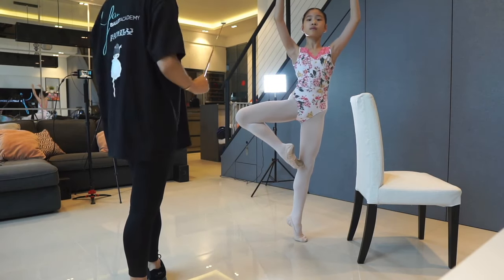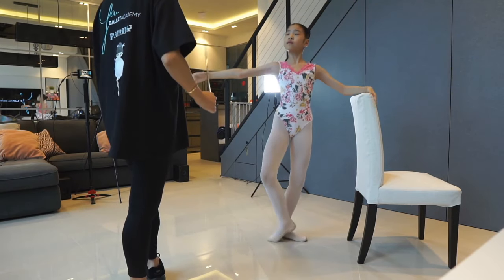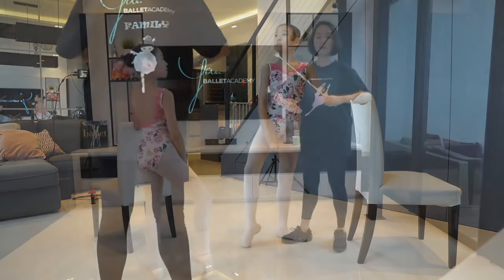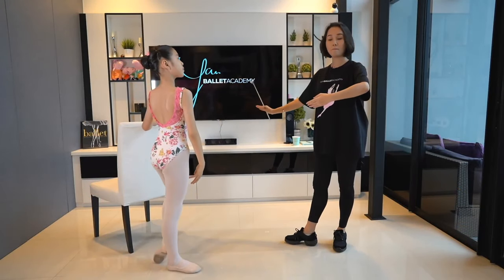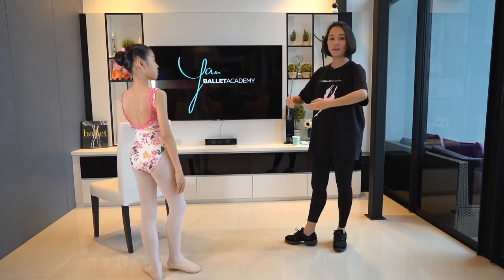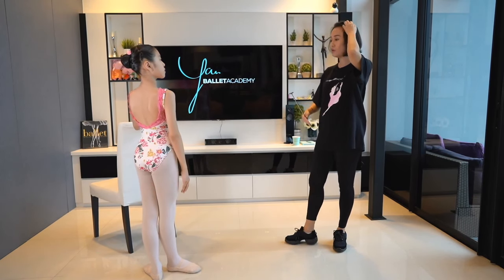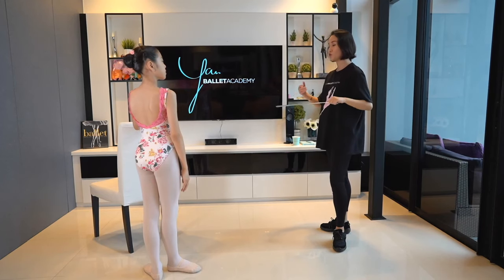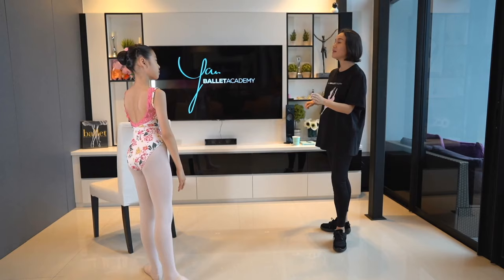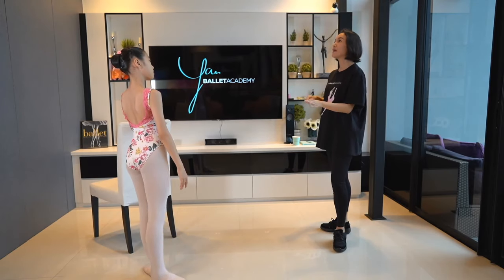That's it, just try to find your supporting side, center. You can try, if cannot balance, it's fine. You can back, you can put your arms back on the chair, then try again. Okay, if you lose your control. Okay, first, fifth, front, side, back. First, fifth, back, side, front.